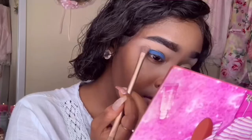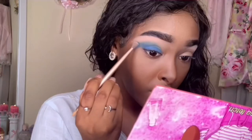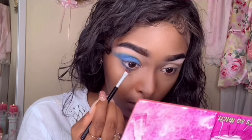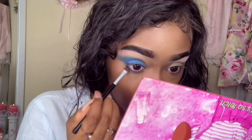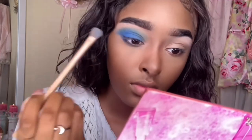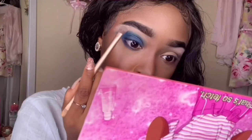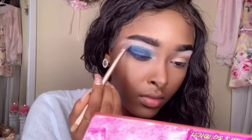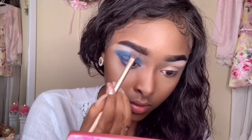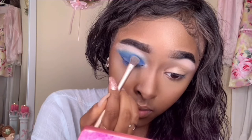I'm going to take a turquoise color and blend that into my crease. Then I'll take our emerald blue again and add that to my waterline to deepen the eyes. I'm adding another layer of blue — we want to remind Elsa to let it go, okay. Now it's time to lighten things up with a shimmery white color, putting that right on the brow bone, then adding another layer of blue to the center of my eye.